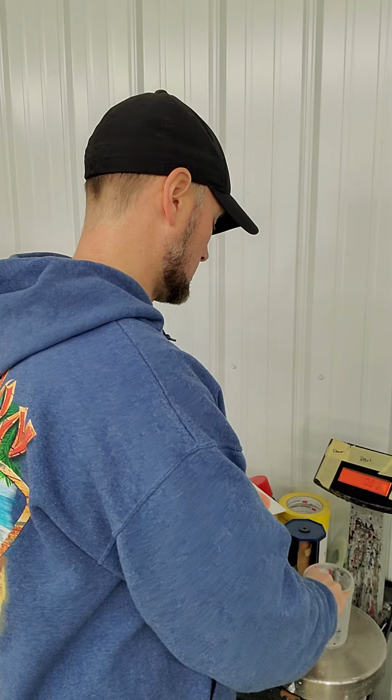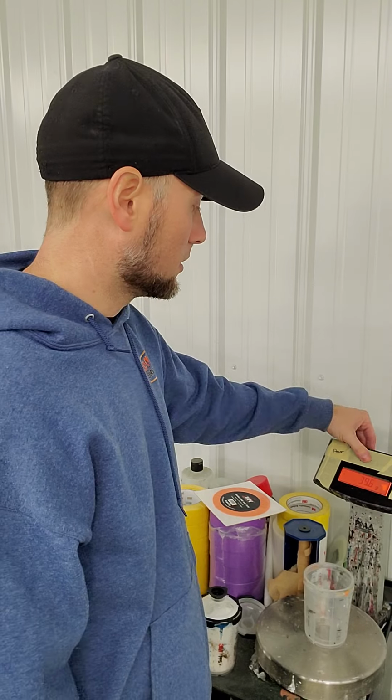Now for the pearls. Like I said, you want to put your cup on and zero it out. This is going to be a little bit different. We're going to be using a transneb. It's still 2-to-1 when you reduce a transneb, but according to the chart with your dry pearl going over white, you want to put 1-to-2 teaspoons of dry pearl in it, and I'll show you how I measure that out. Really, you can custom make it and put as much as you want in there.